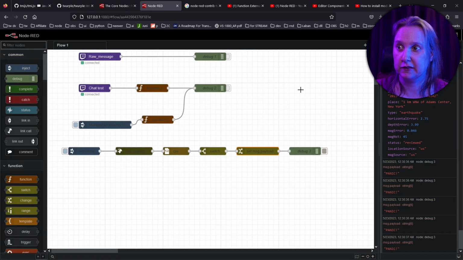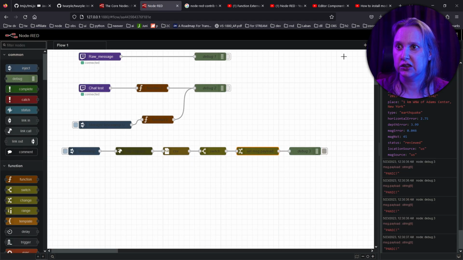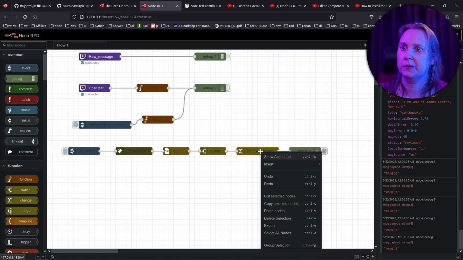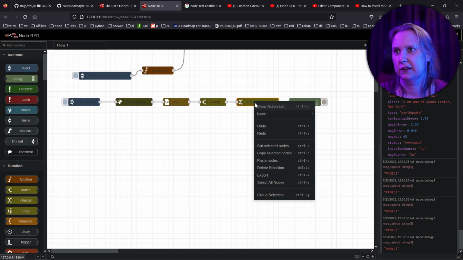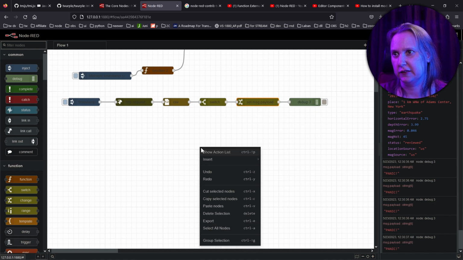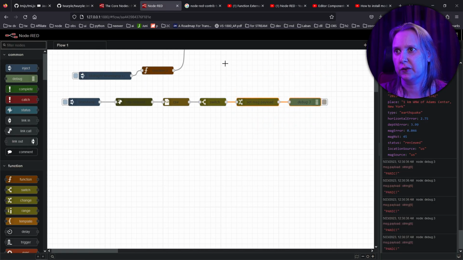Now I cancel. It should cancel. Let's double check. Good. Seems to work. What happens if I right click? It's different if I right click here from here. No. I can select several nodes and lines.